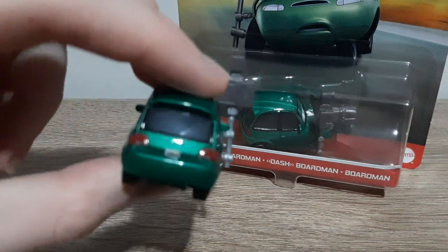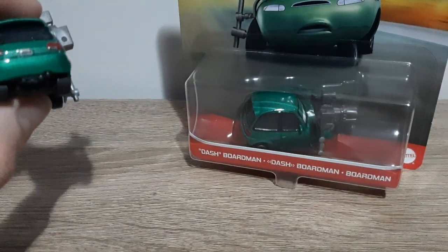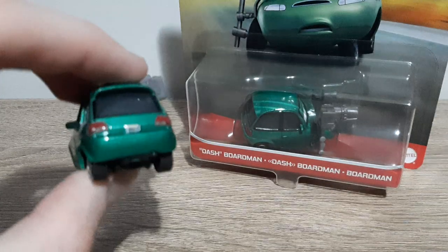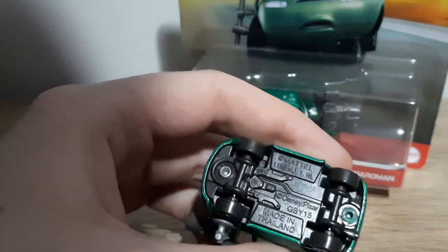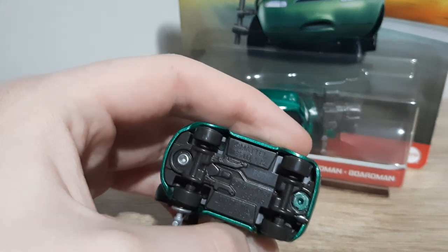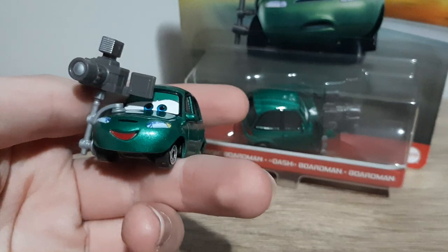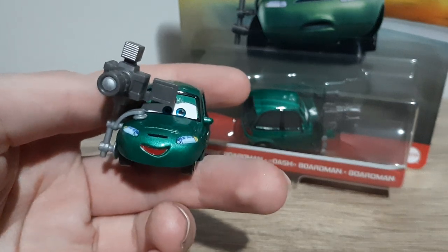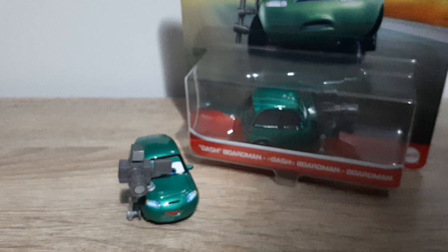The code reads 105D1N, and PO7A — made in the seventh week of 2021 in Thailand's A factory. I don't have his main China variant loose, apart from a lenticular one, which I lost the camera off a long time ago when I was younger and actually used to play with the cars. So no comparisons.